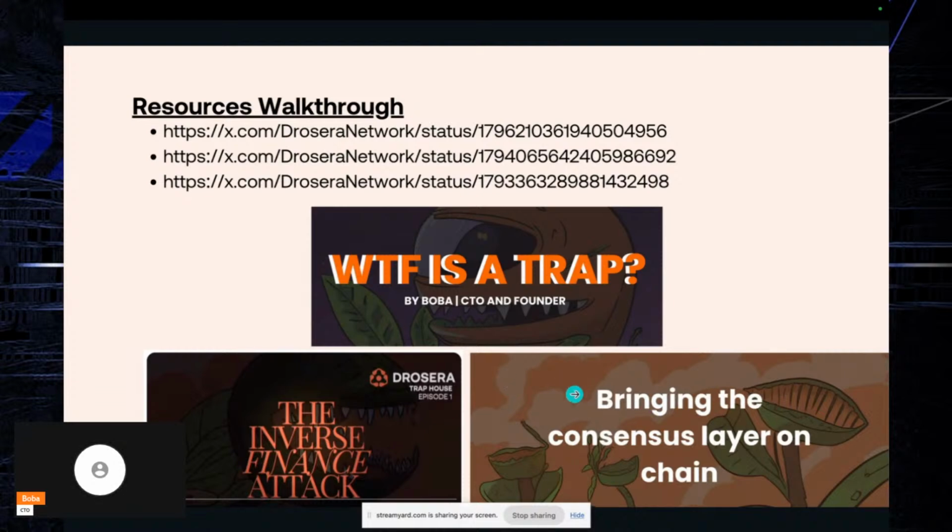And lastly, we have another article that talks about how you can bring very unique consensus layer data on chain, and how a trap could leverage that. You could think of that as a trap being able to see if a validator got slashed or if they missed an attestation. This is something that really wasn't possible before, but with traps plus new technology being created by P2P and Open Layer, bringing this data on chain, traps can leverage it to take emergency actions.